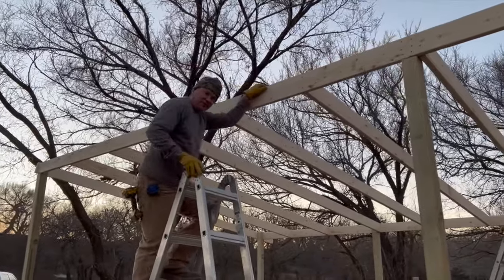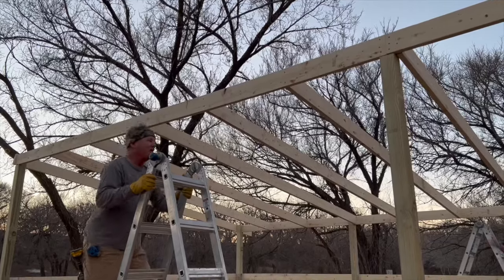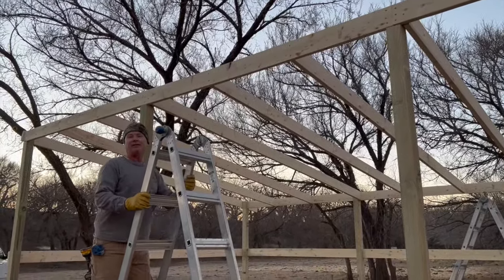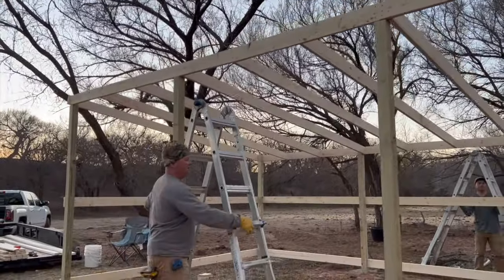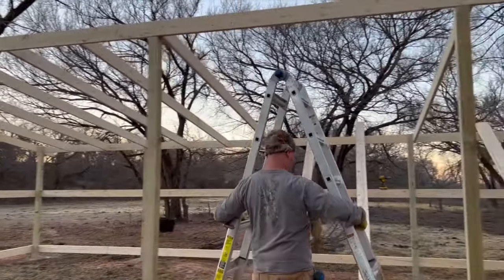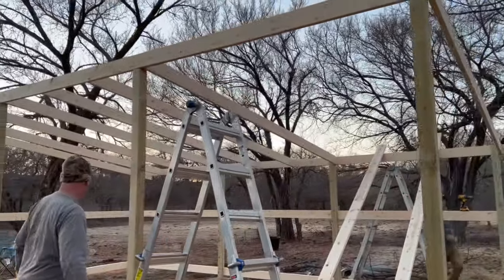Well, guys, as you can tell here at Red River Living, it's getting late this afternoon, but we're trying to get some of our rafters in and get ready for putting our tin on later on. We made a lot more progress today than what we thought we would. Earlier today, it was looking kind of bleak.